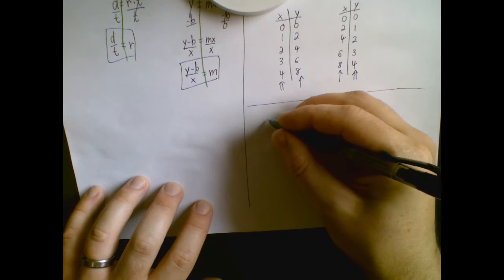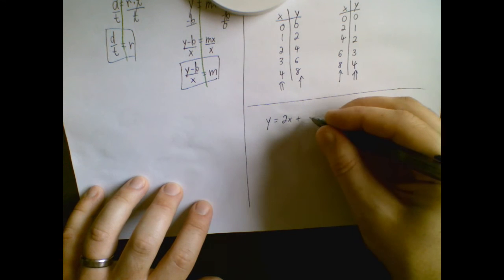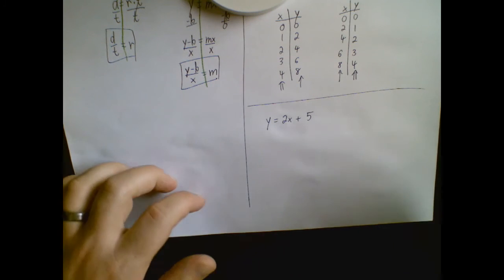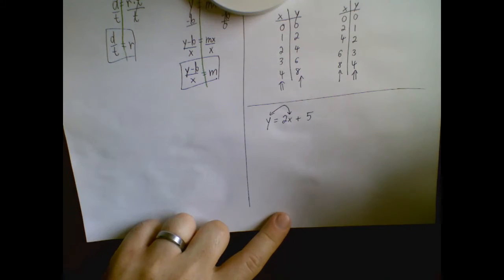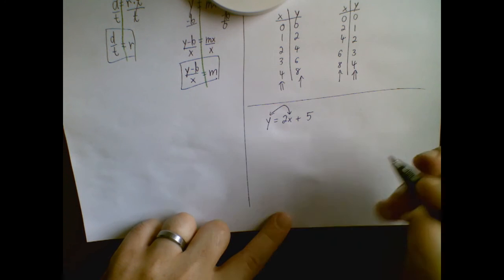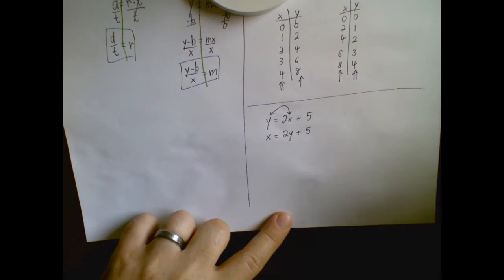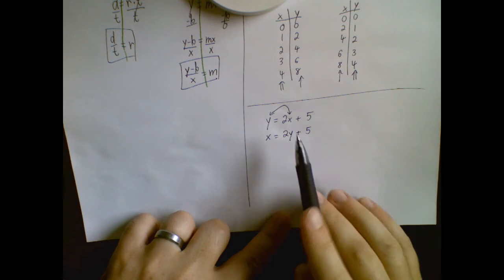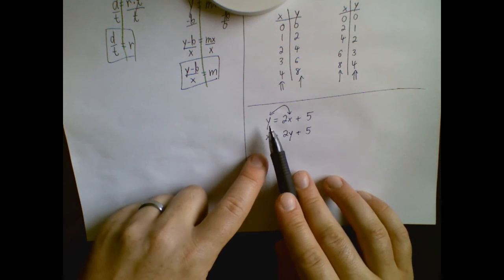So say I have, let's go with the normal line. Y equals 2x plus 5. What I want to do is I'm going to flip the locations of x and y, but change nothing else. Okay, so I'm going to make it x equals 2y plus 5. Okay, so I didn't change the 2, the plus sign, the 5, the equal sign, anything like that. All I did was put the x where the y was and the y where the x is. I just switched those two locations. Okay. After that, we're going to solve for y.